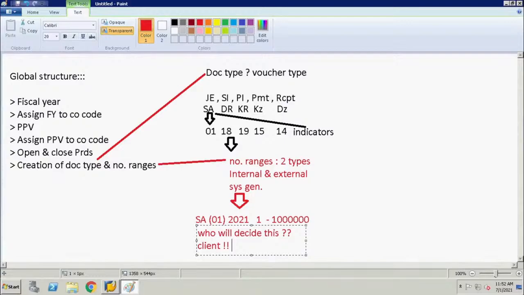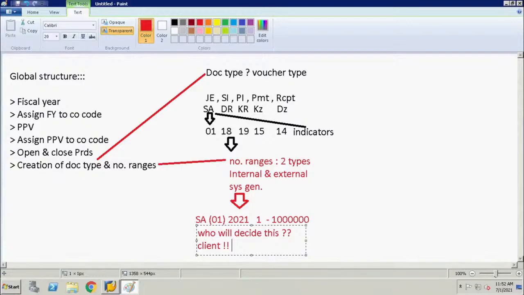How many journal entries usually you guys post in a year? If they say not more than 50,000 or approximately 50,000, so what do you do? For the current year also you are going to decide the 50,000? Alright. See, here the point is nobody will predict the business. We don't know what's going to happen in current financial year or future.